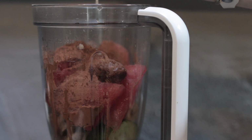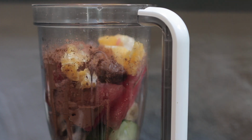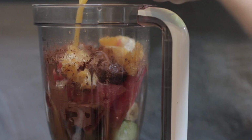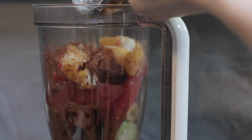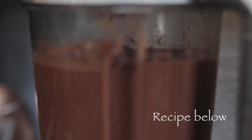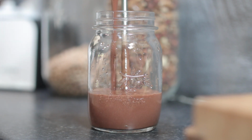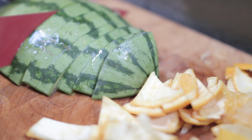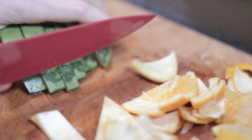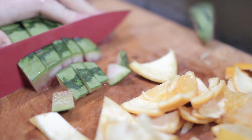And some raw cacao will give it a lovely chocolatey flavour, and then I squeeze some lemon juice in there, a date for some extra sweetness, and then some orange for the vitamin C, and then the rest you can just juice and pop some orange juice in there. Now obviously whatever you have in the kitchen you can do, but this is one that I know tastes delicious. Kids love it, adults love it, have it any time of the day, quick, simple, easy, loads of nutrition in there. And just remember all those skins of the fruit and veg, make sure that you cut it up really small because it makes the composting much more effective.